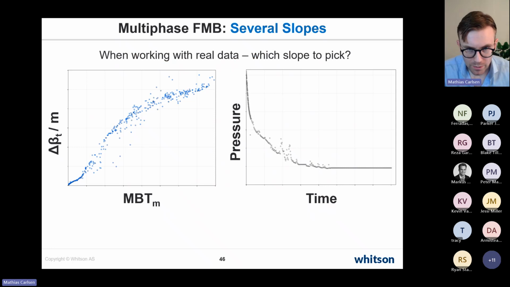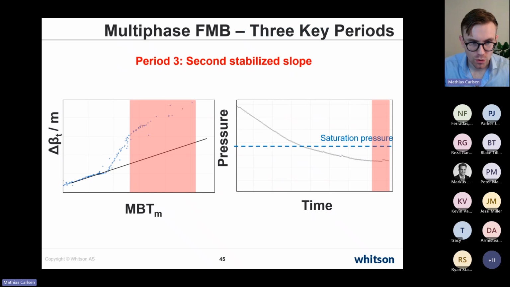When you're working with real data, which slope should you pick? That introduces a second thing, and that's why I love these courses, because we can just sit and talk about one feature for the whole day. It makes all of us warm and fuzzy about that feature, so we know all the moving parts. Until now, I've focused at least on the key plot.